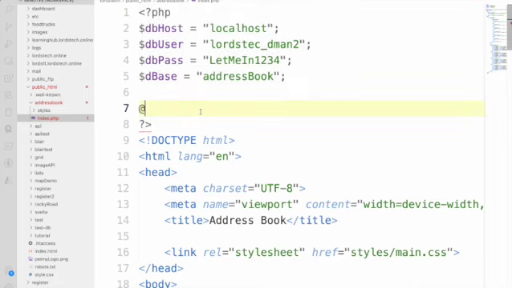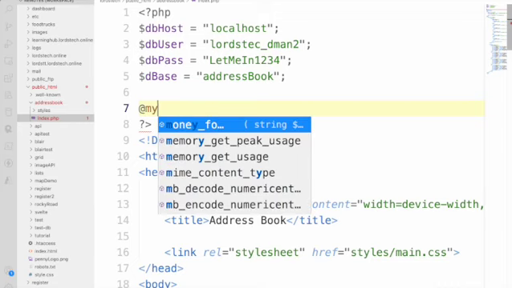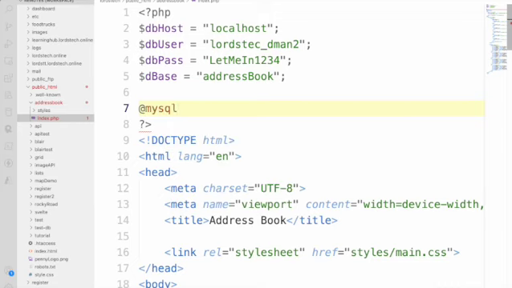Okay, enough talk, let's get into this. So what we want to do is make a connection. We're going to use a connector that has been written for PHP called MySQLi. And I think we've done this before, but just as a reminder, it's the newer version. When I say newer, it's probably been about 15 years since this came out. But when I started doing all this, the connector was called the MySQL connector, which makes sense. Then they brought out the improved version, and that's the one we use today.